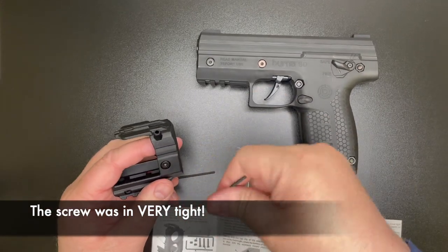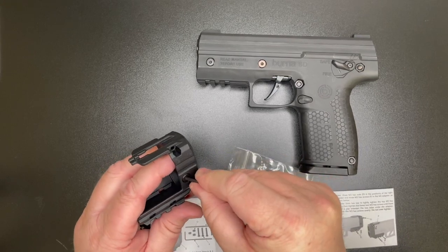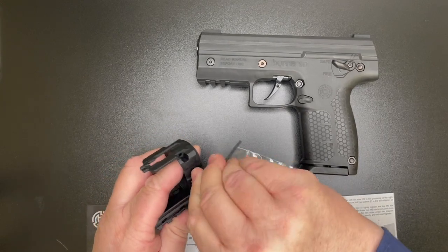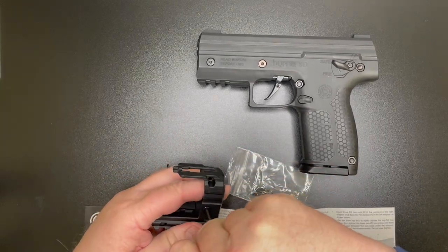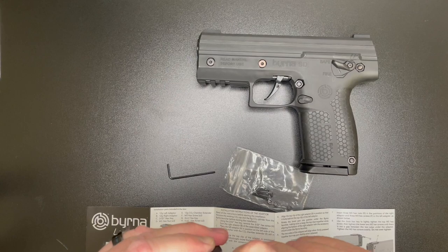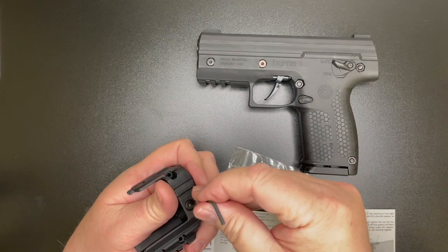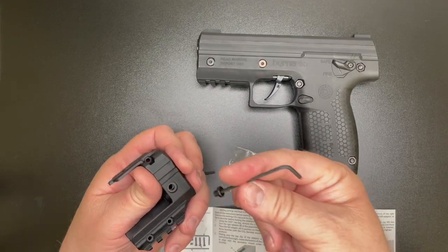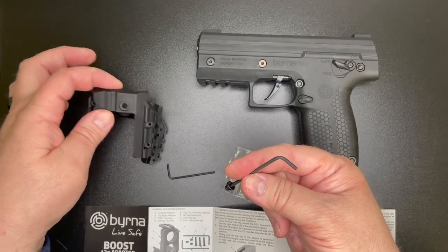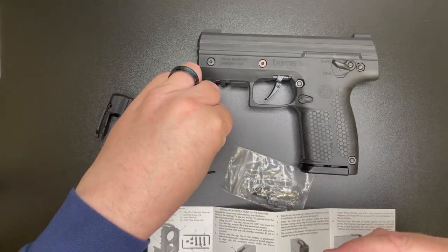Oh! It's in tight. They must have used some type of impact. Oh my goodness, wow. Okay. I don't know if you heard that pop, but yeah, that was in there tight. Okay. Well, that is what holds that together. That screw there. Got it.